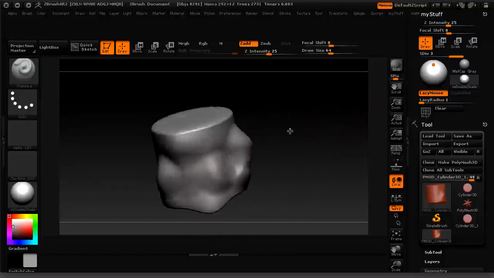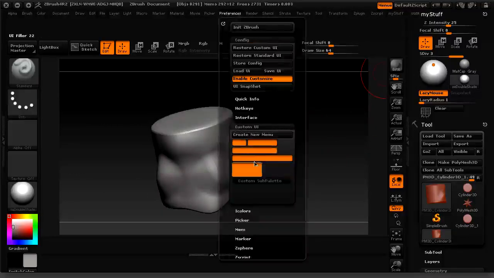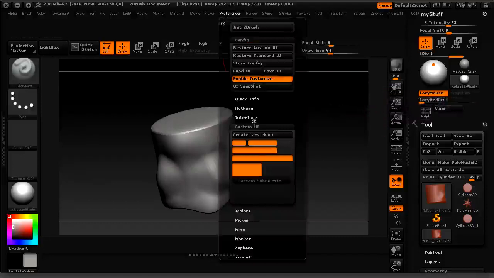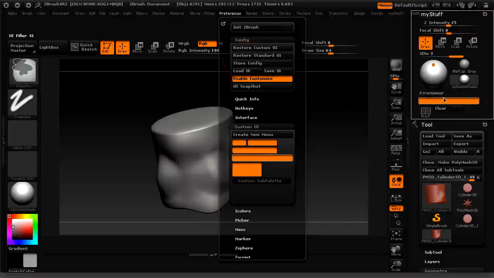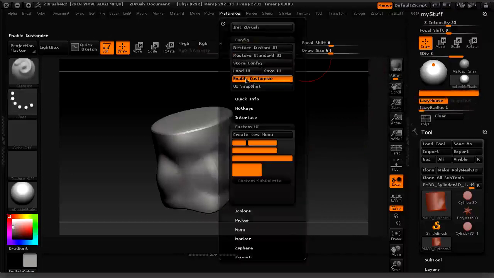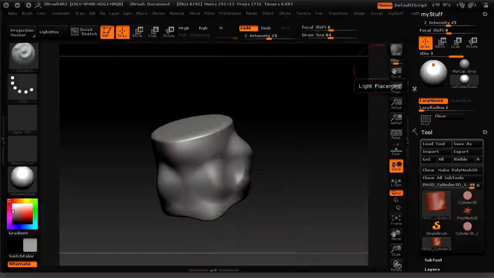To get this all to pop up, first let's turn off config. Actually, before I finish, I'm going to put one of these spacers into this to separate my materials from all my lazy mouse and brush settings. Okay, so that's all these things do, these are just fillers, block placeholders, and you can just drag them and put them somewhere in here to separate this. And it actually shows up as nothing when you turn configuration off. And so with enable customize off, you can see this is what my menu looks like.